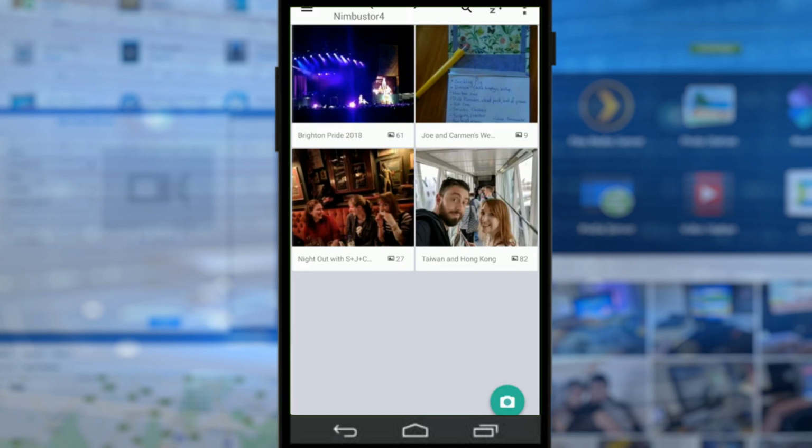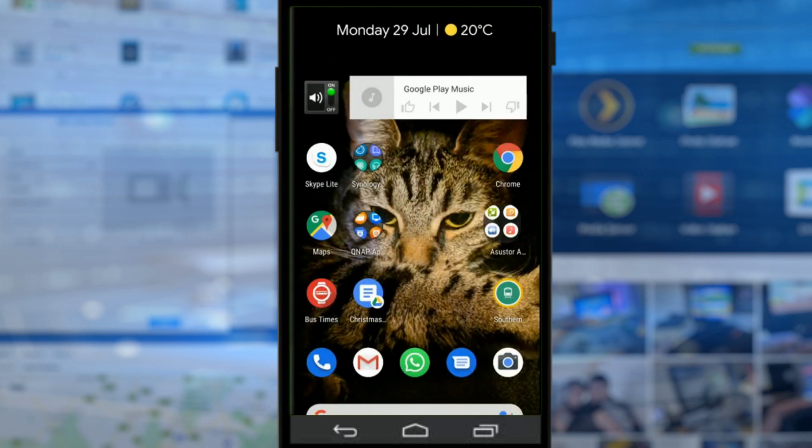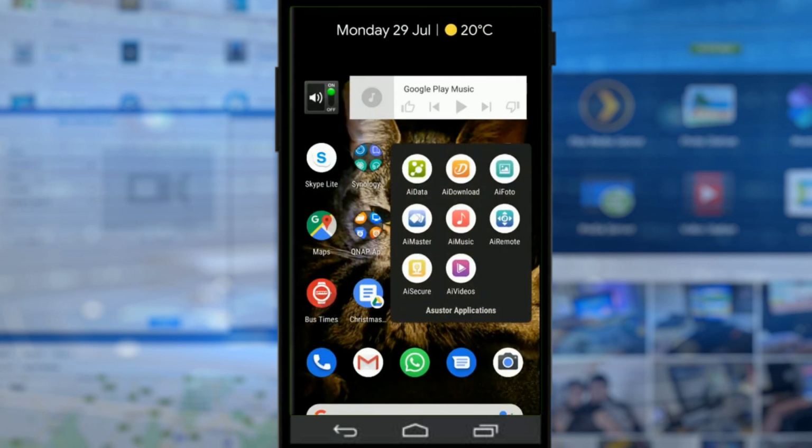Now what you're looking at here on screen are all four of the photo albums that I've installed on this Nimbustor NAS. The more albums you create, the more photos that the NAS will be able to access. Now, this app, along with all the other apps here, are available completely for free, all on Android, and most of them on iOS. I think there's only one, maybe two exceptions overall.